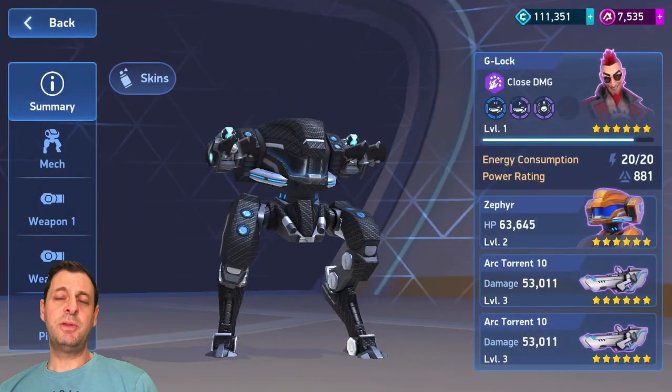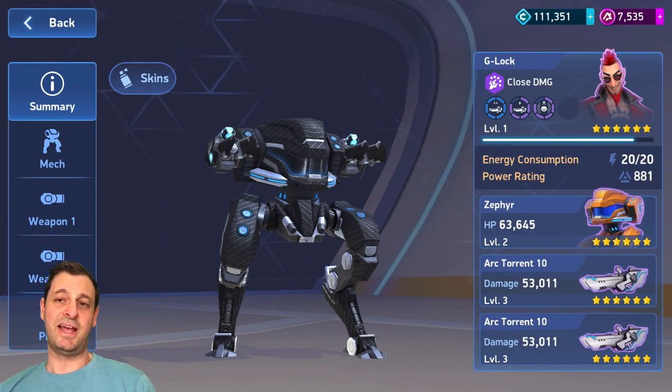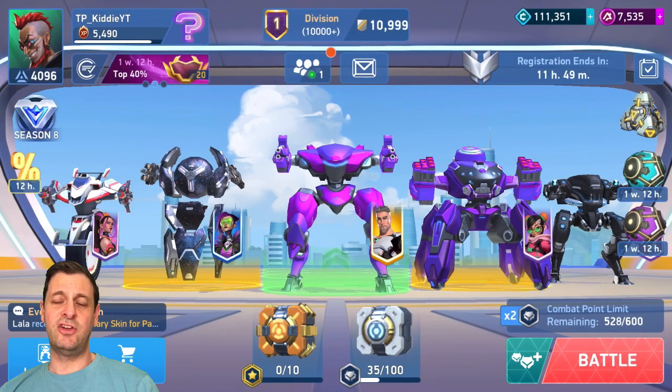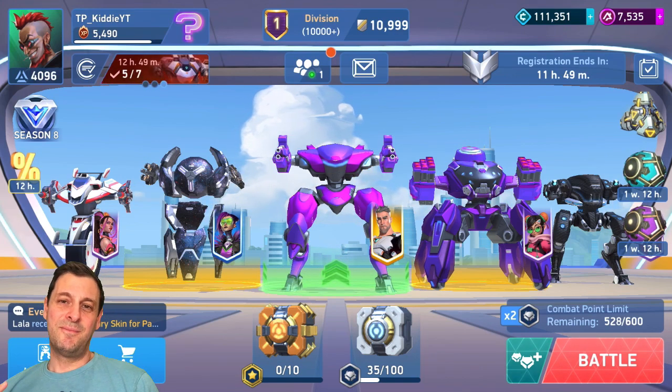And then last, but probably my most powerful mech still, if I get it in the right place, it's probably my favourite mech actually at the moment, is the Zephyr. 881 damage, 2 Arc Torrent 10s, not to be sniffed at, but you've got to get in the right place or you get annihilated. So without further ado, let's go in and do that match.